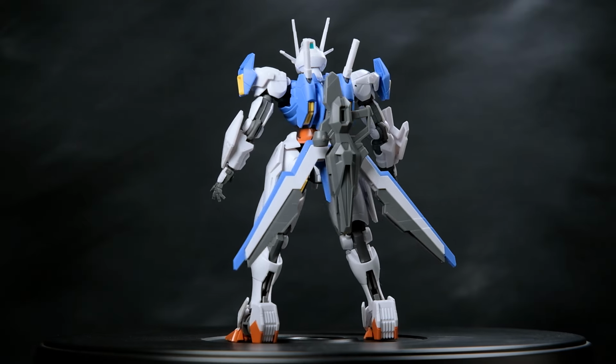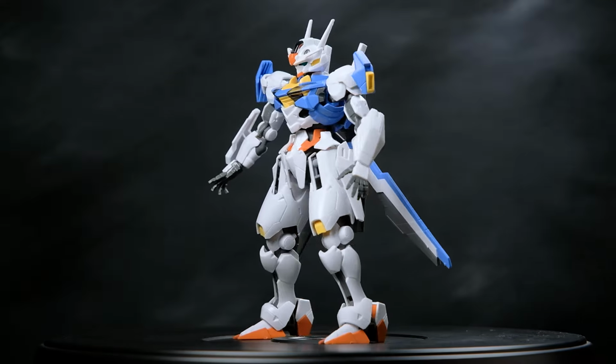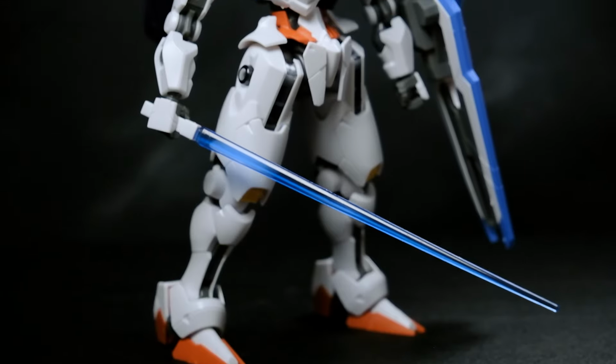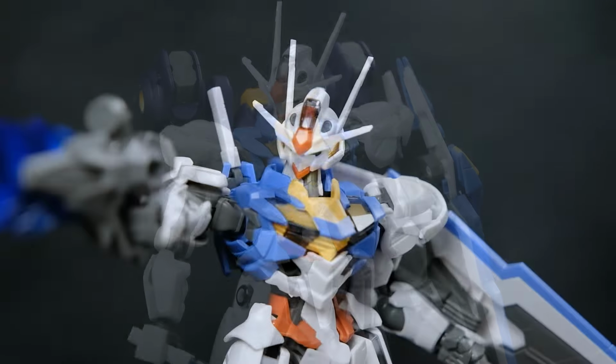I knew I was going to customize it about halfway through watching the Witch from Mercury anime. I was engaged enough with the show that it really inspired me to paint the Aerial, and I must say it has been cathartic to work on it as the series has concluded.